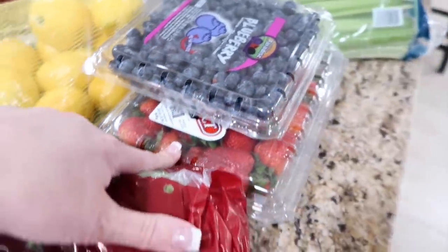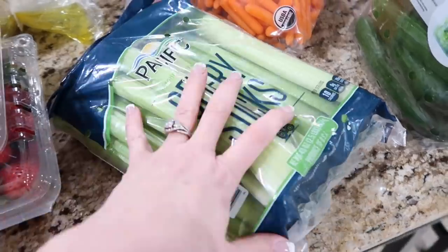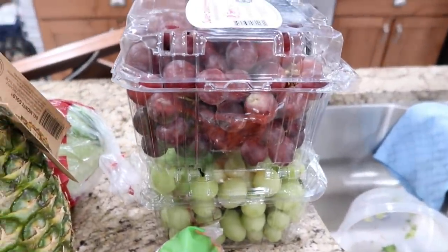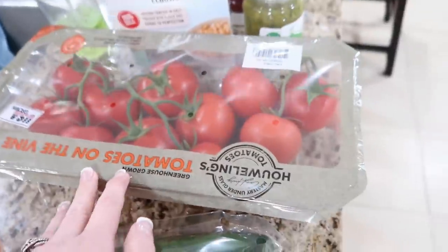Blueberries, strawberries. We're going to make a fruit salad. And they didn't have a veggie tray, so celery, carrots, and mini cucumbers. Then we have their grapes. Love those. So good. Red and green. Tomatoes.